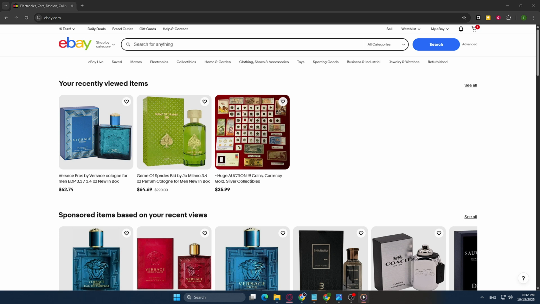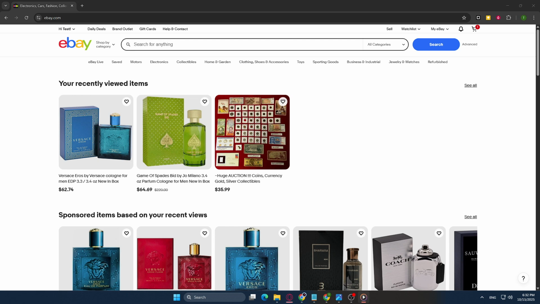Let's dive right in. First, let's head over to the eBay website. Open your preferred web browser and type in www.ebay.com in the address bar. Hitting enter will direct you to eBay's homepage, where you'll find a diverse array of products ranging from electronics to everyday household items. Keep in mind that this site is bustling with opportunities to find great deals.